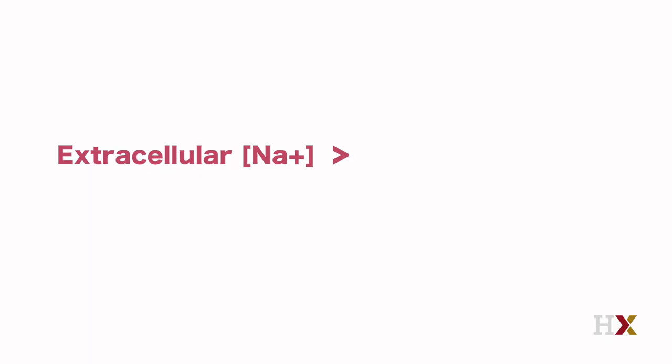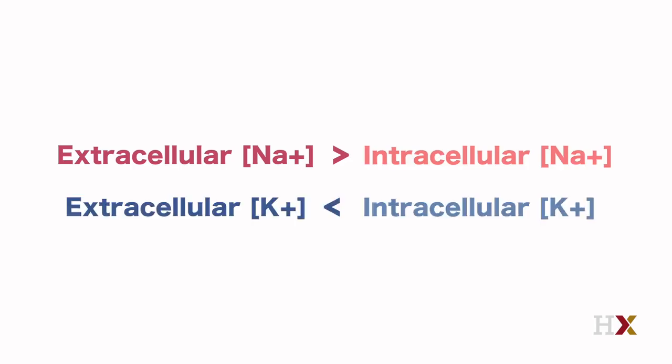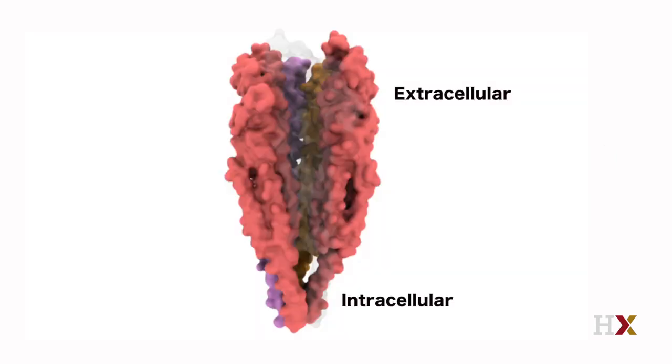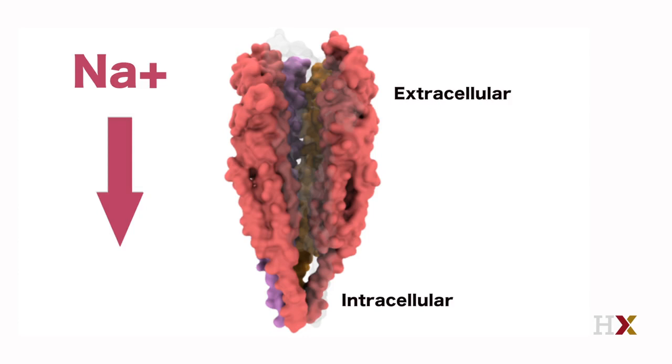Since the acetylcholine receptor conducts both sodium and potassium, it's worthwhile contrasting the effects of this ion flow in more detail. Recall that in a neuron at rest, the concentration of sodium outside the cell is much larger than the concentration of sodium inside the cell. Vice versa for potassium, which shows a much higher concentration inside the cell than outside the cell. Once the channel opens after binding of the acetylcholine ligands, due to its strong driving force, sodium will flow into the cell to depolarize the cell while generating an opposing outward current. But potassium will flow out of the cell while generating an inward current.